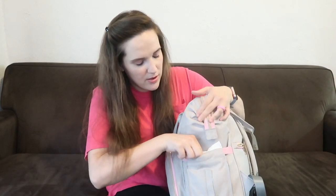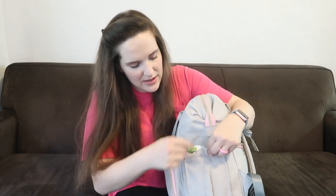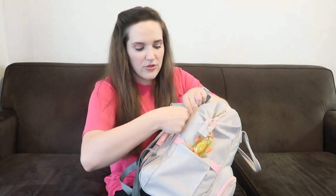Here I keep an extra toy — like a light-up toy for if a baby's upset or Griffin needs something, like a button toy. I try to keep one toy in this bag for emergency purposes. Usually I don't use it, but just to have something. And then here is where I keep my Huggies natural scent-free wipes that I absolutely love. I never really use the container pouch thing — I just pull them out. And in another pouch I found a lip gloss for emergency lip glossness and paper towels. I totally forgot I had these in here — I'm really glad I did this video, so I can remember where the napkins are. Yay, mom brain.